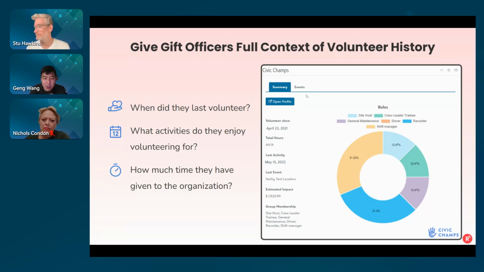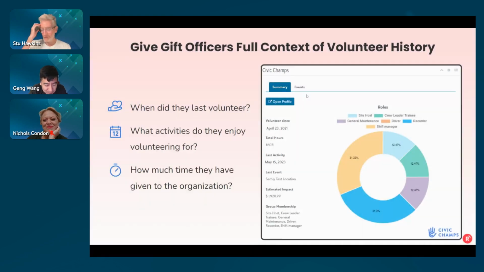And then to your point, though, we could start sharing also the activity level information. Remind me, where will we sync that, Stu, in RE again? One of the things we love about working with Civic Champs is that they're very innovative.